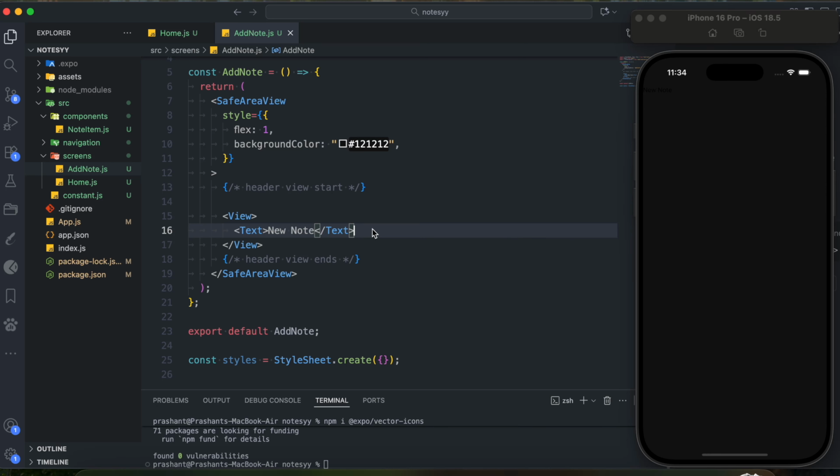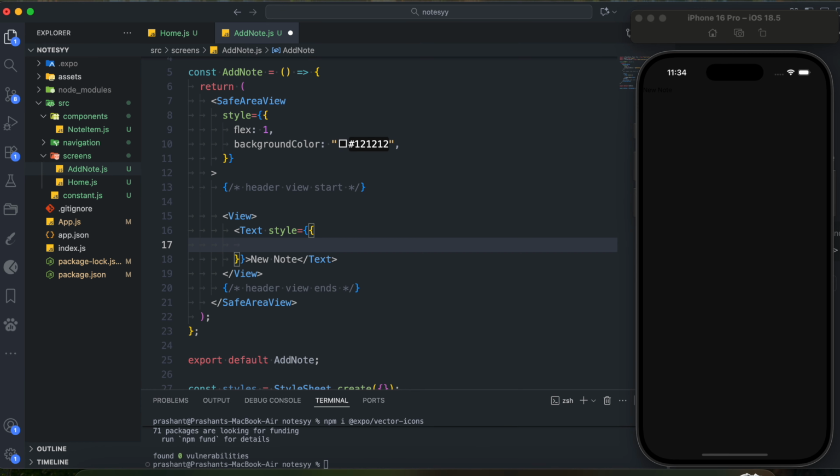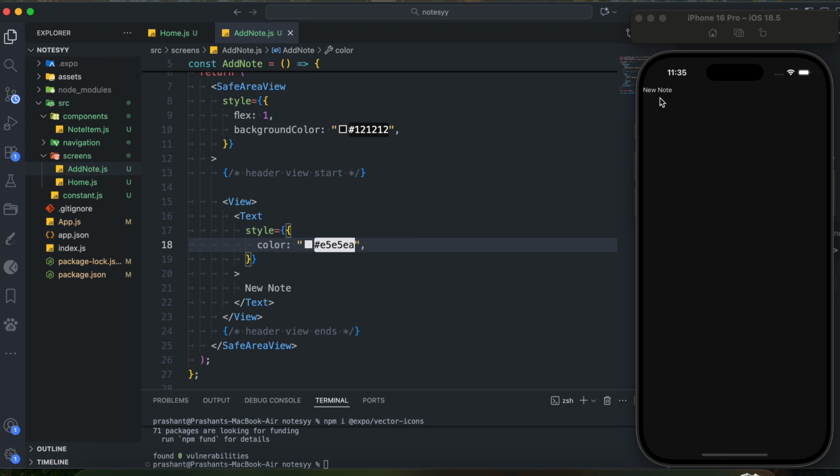Okay, and then first let me style this text itself, because we need to see it on the screen. So let us give a color first. There you go, we have this new note on the screen.